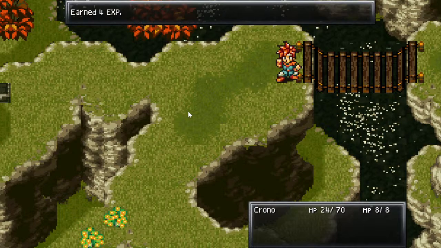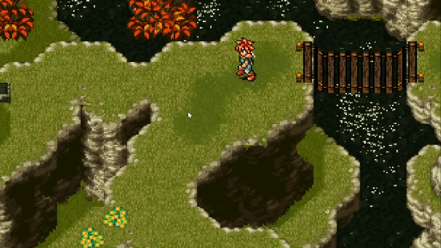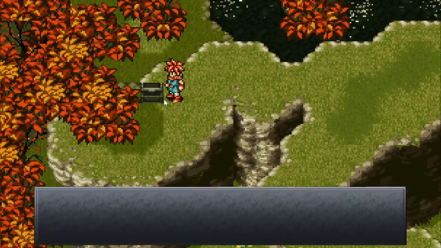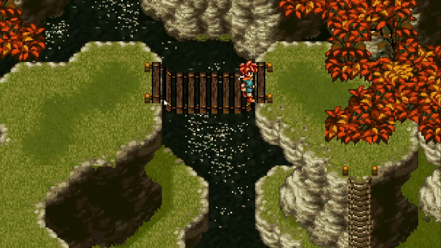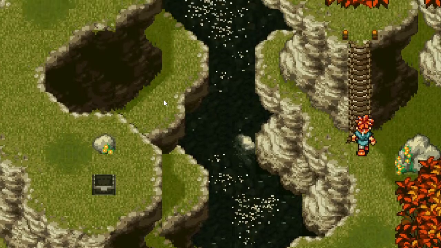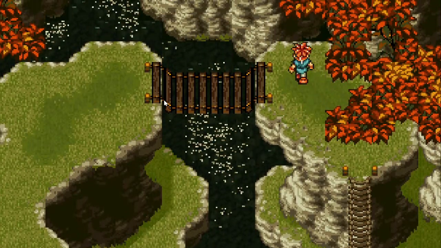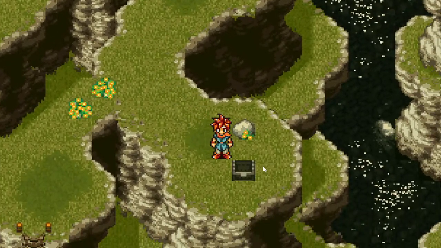Was there a chest back there? Okay. There's a chest. Oh, a potion. I need that, because I need heals. I need heals right now bad. Okay, so there's another chest over there. Alright, so now we're actually in the main gameplay loop.